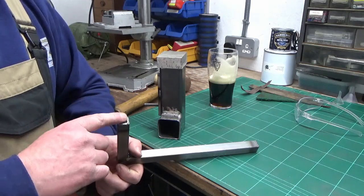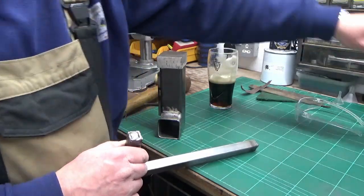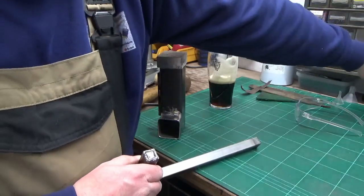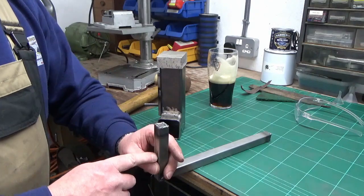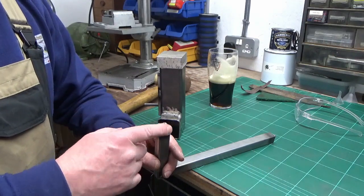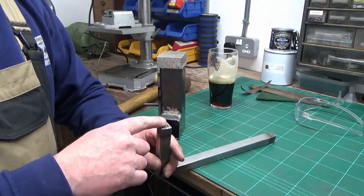So interestingly, you'll have seen I used some tiny little neodymium magnets. I've got a whole stack of these that I bought donkeys years ago for something that I never really use. I thought I'll just use one of them because these were sort of dropping down, and if I just prop it up onto the top, that'll hold it while I tack it. And a bit of a learning curve, I never knew this, but the neodymium magnet I used on there obviously got quite hot with the welding heat.